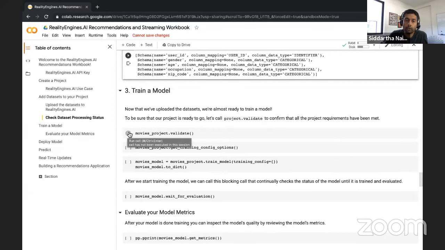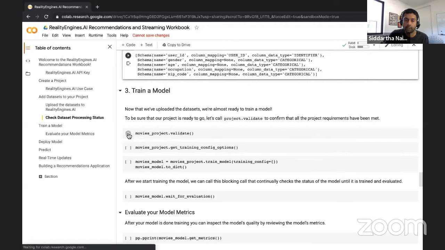So what we're going to do now is, I'll go back to the UI in a second to go through the data sets, but there's a step in the process where we want to confirm that we have all of the different fields and relationships that are necessary to train a model. So in this case, we want to verify that we have interactions with the user ID and item ID. If there's users and items, they're able to join them, join the metadata appropriately, and so on.